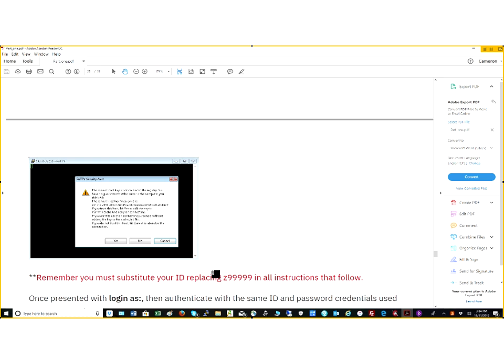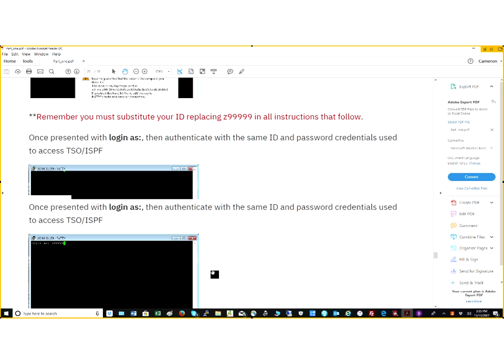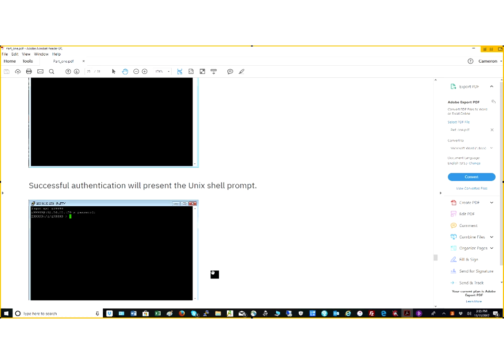The first time you do it, I didn't see this because I had already logged on. There are these things called keys, SSH keys. SSH stands for Secure Shell. The first time you do it, you're going to see this. Keys are kind of beyond the scope of our conversation now, but they're authentication and security devices. It tells you to hit yes, etc. There's the login, so we've already done this. Now we're at that prompt.